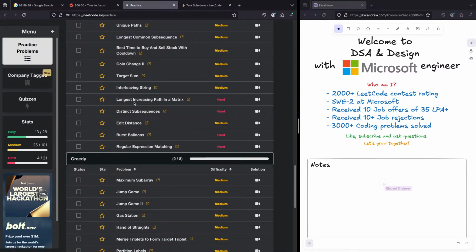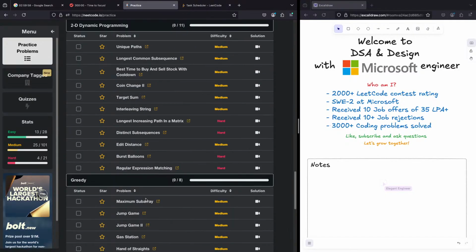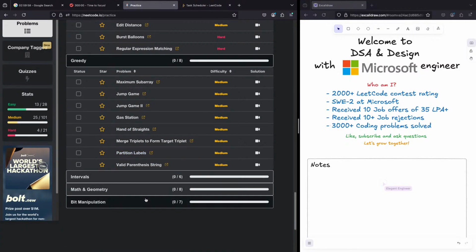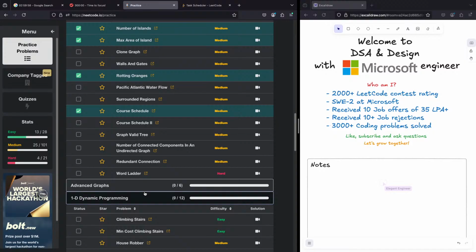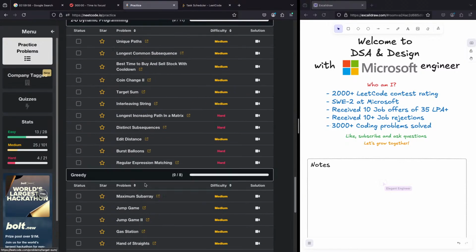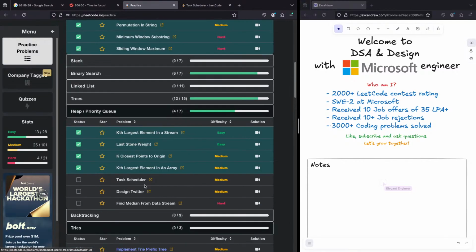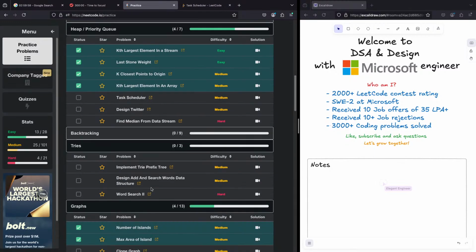So I'm gonna start with DP because I like DP a lot, and it's been a while since I did that. And then we have this graph also remaining, and then advanced graph also. So a lot of problems to do. If we get bored, then we can take a look at linked list as well.